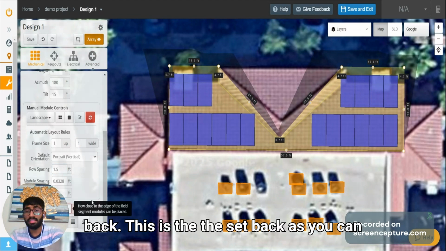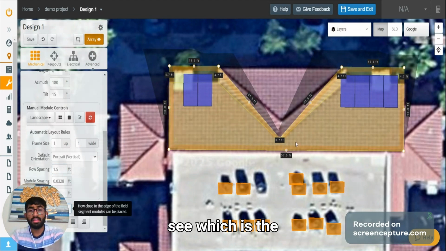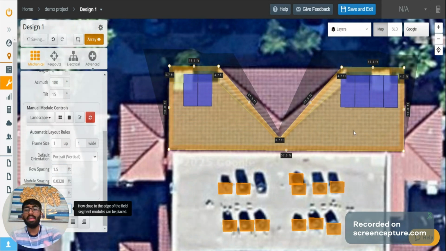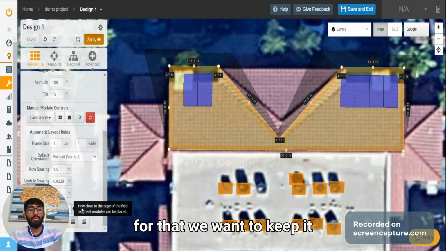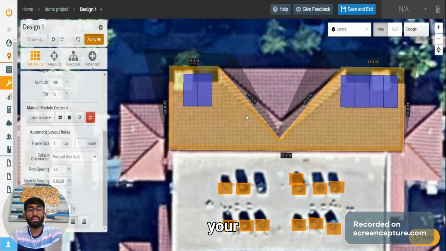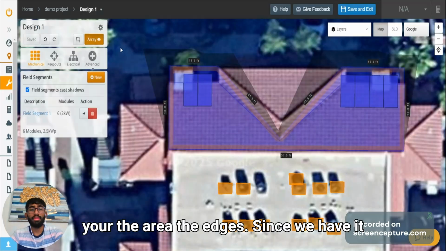Setback, this is the setback, as you can see, which is the edges of the field segment that we created. That's the edges, right? For that, you can keep it 1.5 or 1 meter, 1 foot, based on your area, the edges.